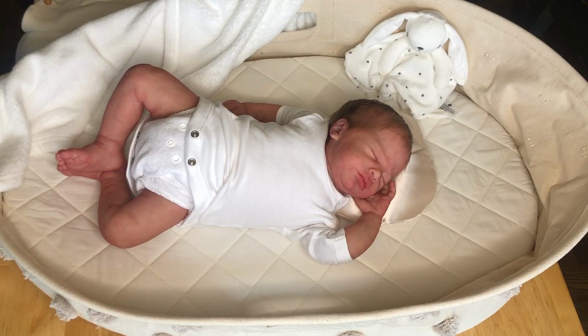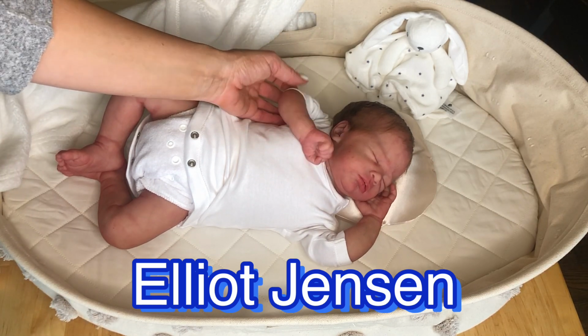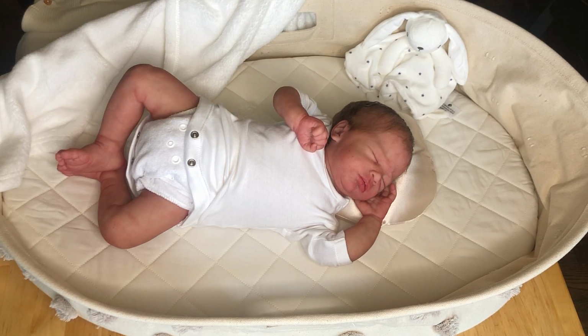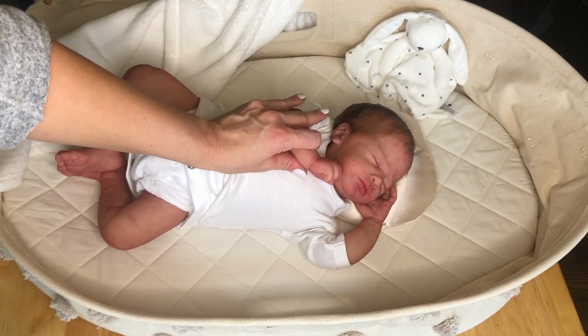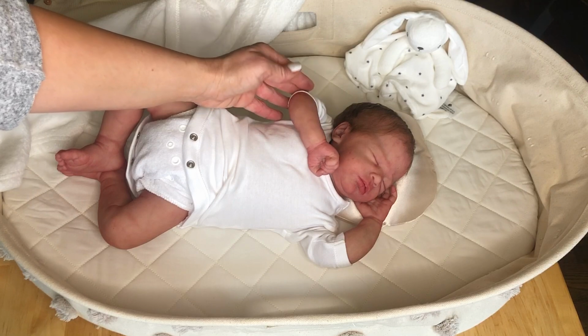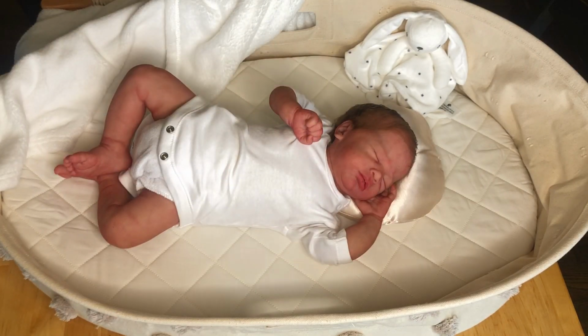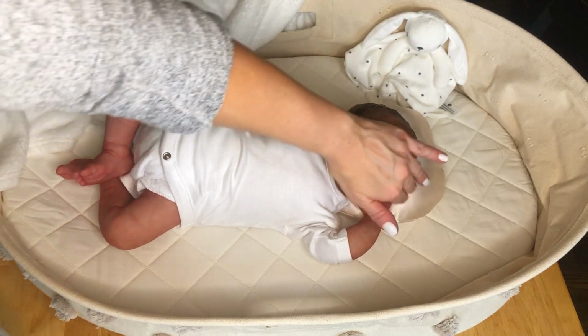So let me just start with the name. Here, ladies and gents, finally after 8 days of going back and forth and just not being able to decide on any, I decided to go with Jensen Elliott. So yeah, I think this is the first time my baby has 2 names, and some days I call him Jensen, some days I call him Elliott. And of course he was inspired by Winchester's Boys, by Dean and Sam. So yeah, this is baby Jensen Elliott, or Elliott Jensen. I feel like calling him Elliott today.